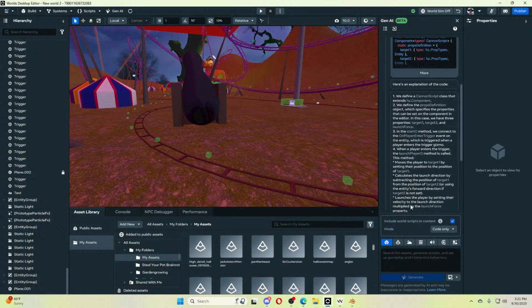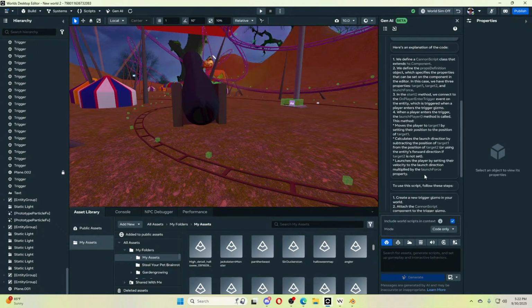Is it going to add it for me though, you think? Launch force, good. So add target 1, target 2, and launch force. We connect on player enter trigger event. Okay. Launch player moves the player to target 1 by setting their position to the reference.